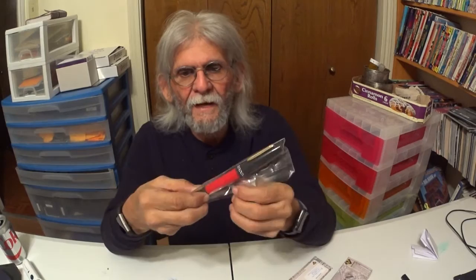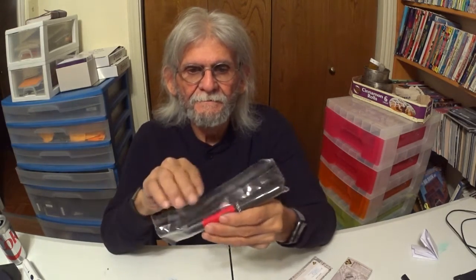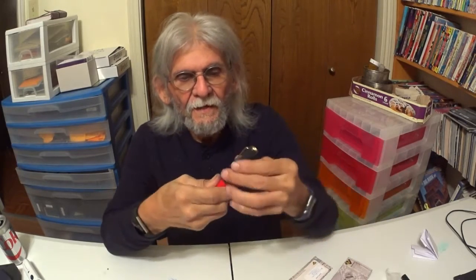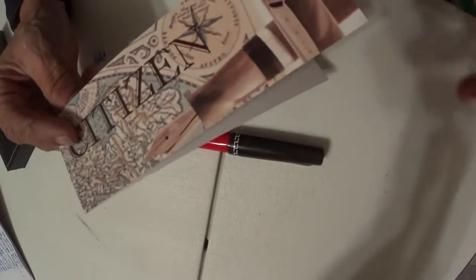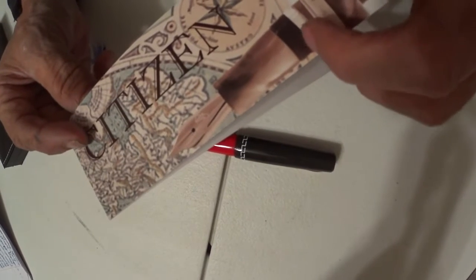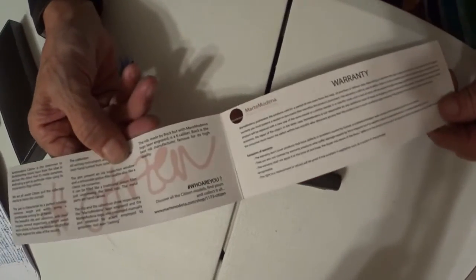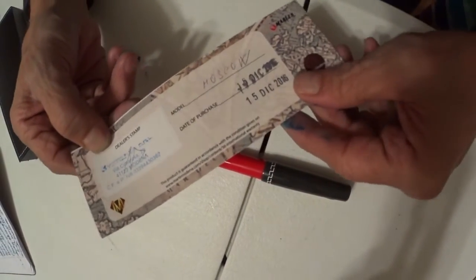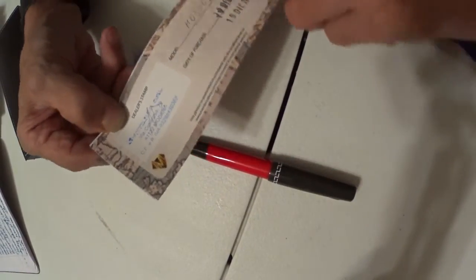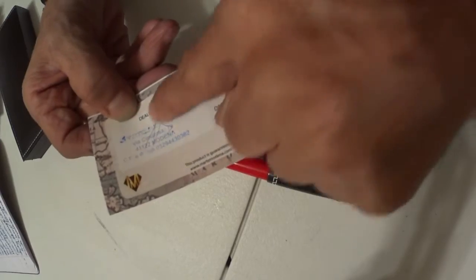We'll take it out of the package — Marlin Italy. Here is the pen. It comes with your basic booklet with Citizens on it, Marta Medina over here to the left. It just gives you your basic information and your warranty. And on the back, it shows the model and it says Moscow, and of course, the date and the dealer's stamp.